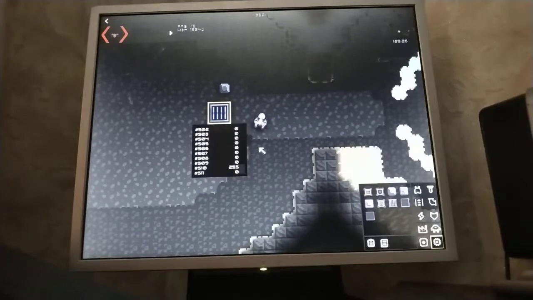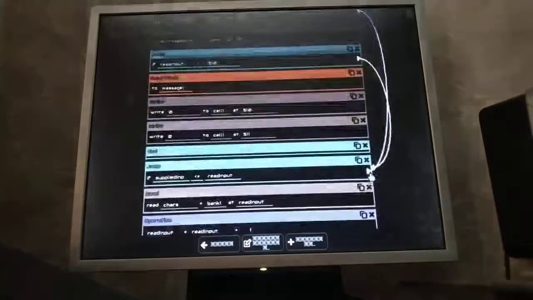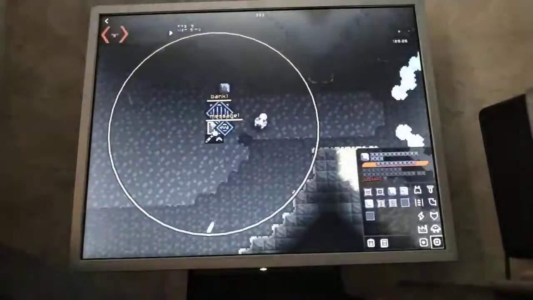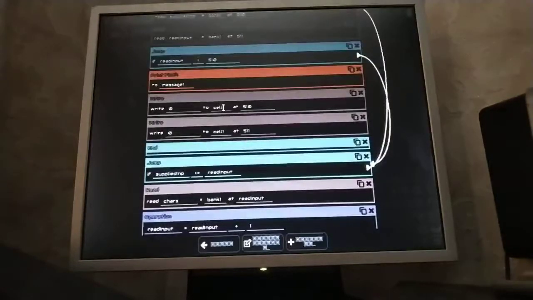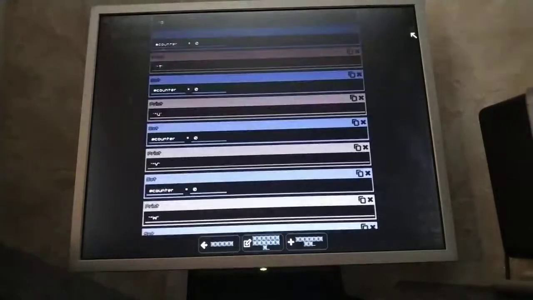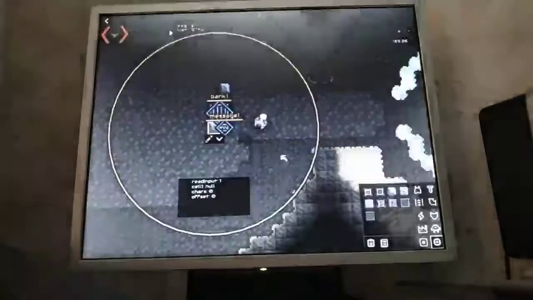But I'm still not reading anything. And the logic debugger says it's switching between read input 0 and read input 1. And it still has cell 1 and all that, so... But we never actually execute this code, do we?